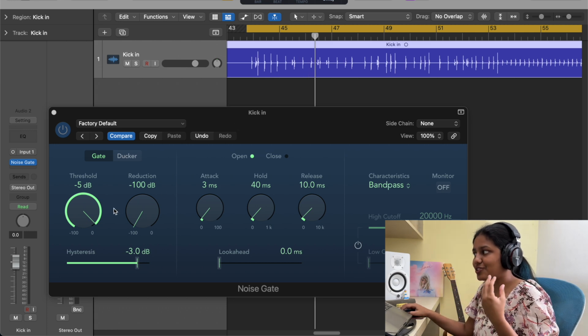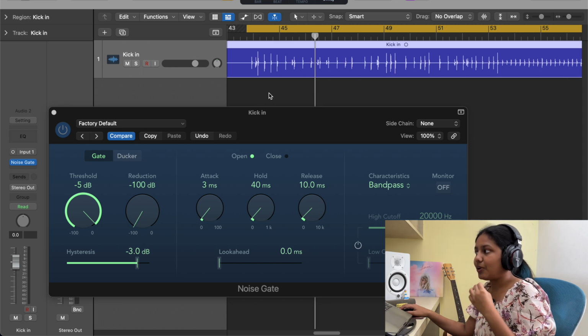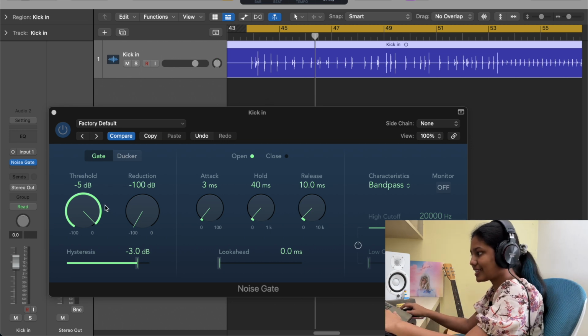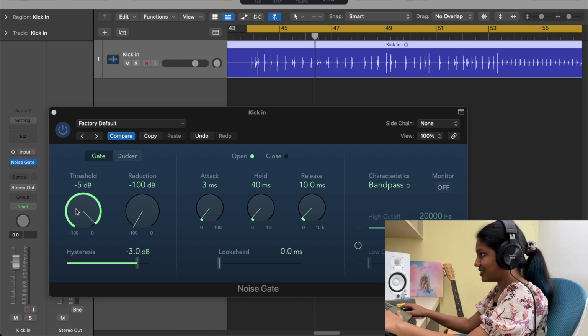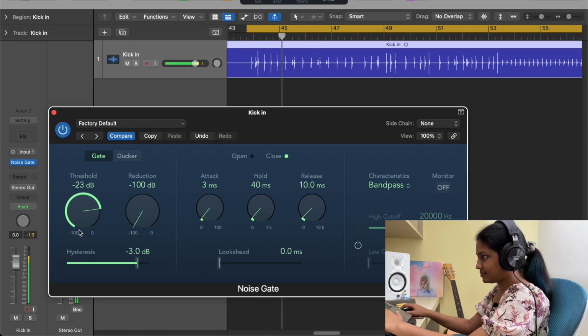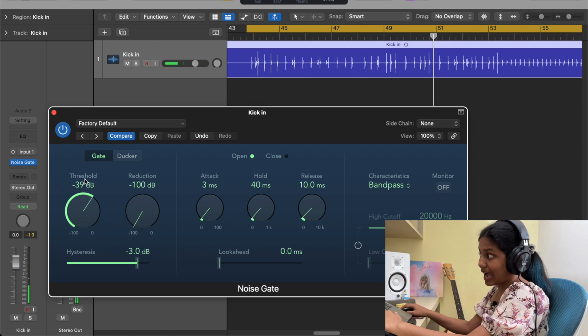So my job is to let the kick through, but I want to minimize all that noise. So let's keep moving this till we get that result. Now at minus 39 dB threshold, I'm getting all the other stuff as well.